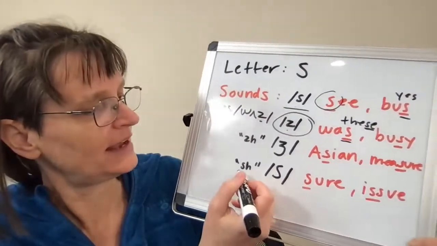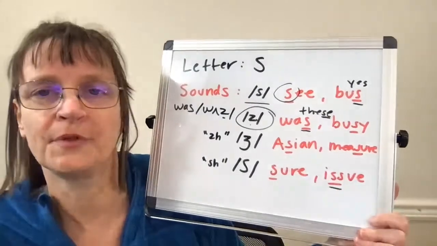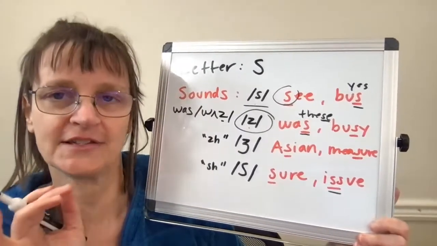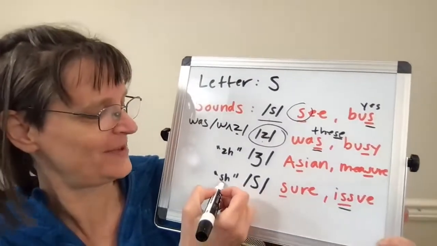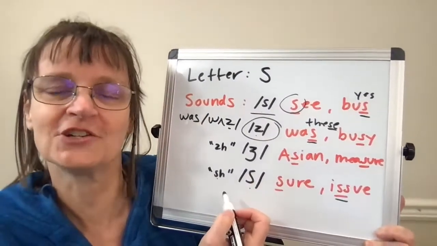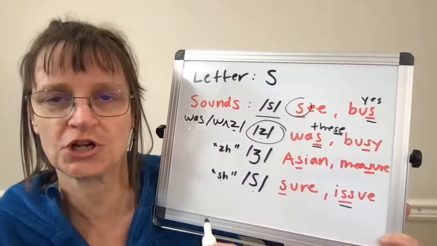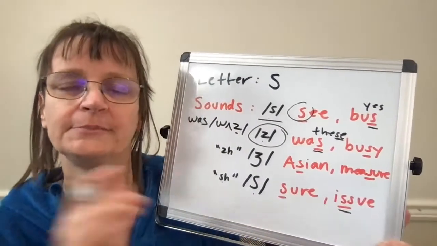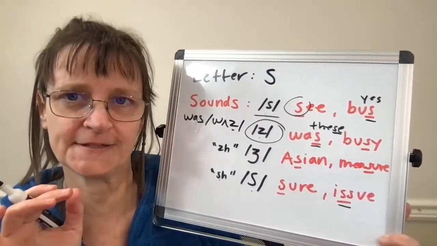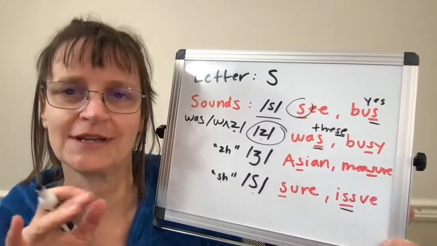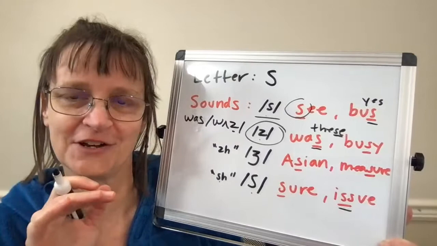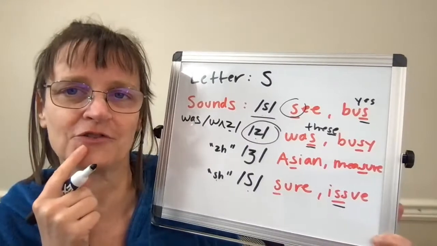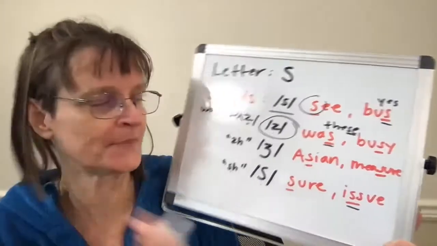It can also say the SH sound. So for example, the word issue, we don't say issue in American English, we say issue. So the SH sound, I call it that because here's the symbol for it. We often spell it with SH as well in words like wish, shoe, show, etc. So I think of that sound as being represented by those letters, but really it's one sound. The difference between the S sound, S, and the SH sound, sh, is in my tongue placement. The S sound, my tongue is more forward with the tip down. The sh, you have to pull the tongue back a little bit, and you may also round your lips a little bit, sh versus s.